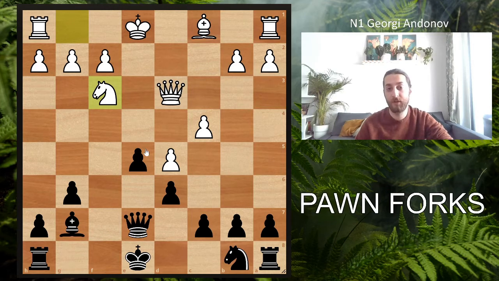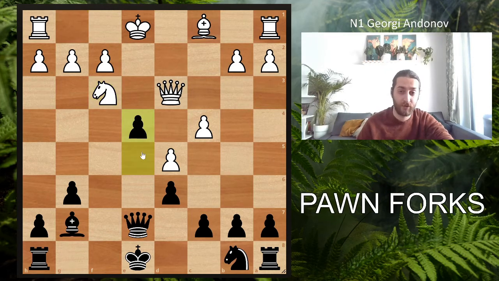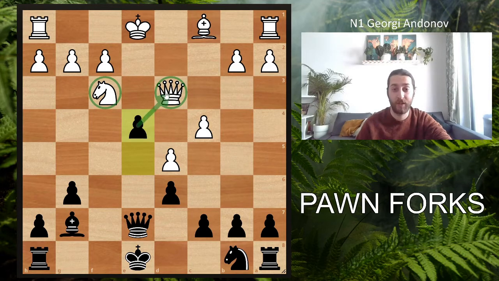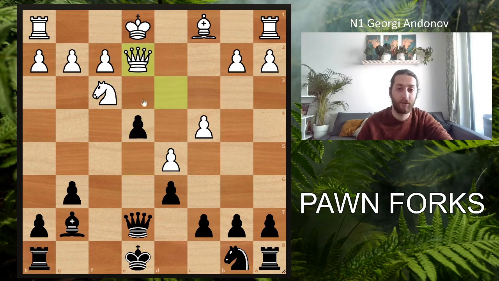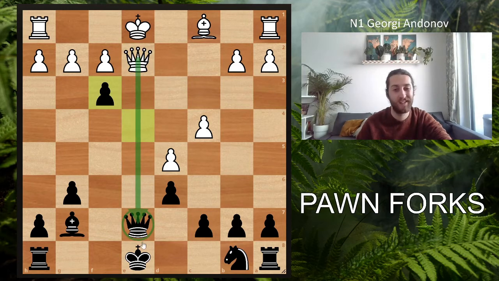So in this particular instance, we can just push e5, and he has to move one of those. If he doesn't, we take the queen, so he has to move the queen basically, and then we take the knight. So he just goes back, I take the knight, and that's it. Even if he trades the queens, it doesn't matter. I'm going to take it, go on the side, everything is fine, I'm a piece up.